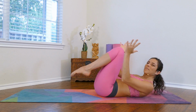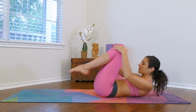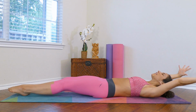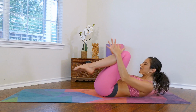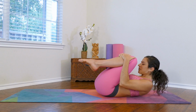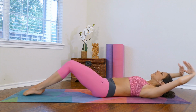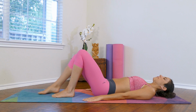Starting to activate the leg muscles, core is already engaged and working here. And one last time, growing nice and long. And exhale, bring it in. Nice little ball here. Now exhale, release. We're going to bring the hands down by our side, bend both knees up towards the sky.